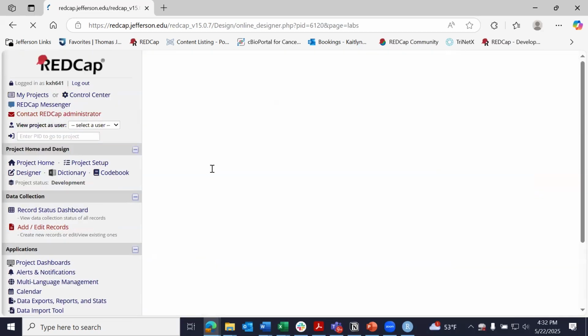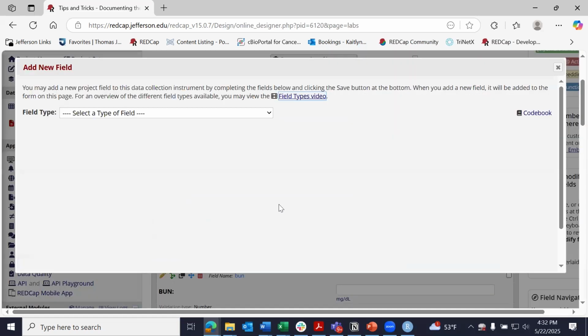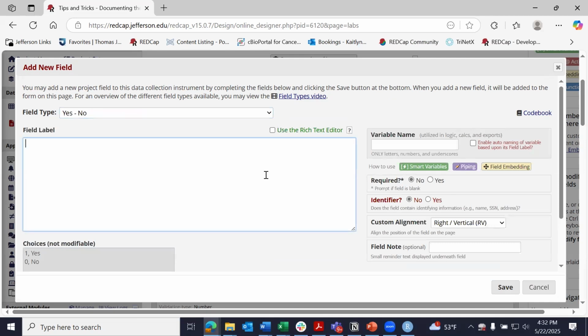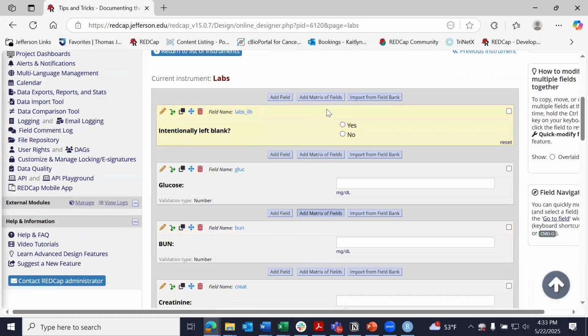And then similarly on the labs form, they get their own intentionally left blank because it's possible that you could have only one of these be missing. Right now we're looking at a missed visit, but you could have a situation where you got partway through a visit. You know, the vital signs could have gone well, and then suddenly my patient had a seizure and I'm not getting blood out of them today. That is something that could absolutely happen. So I do it for individual forms so that I can mark any individual form that it won't be used.